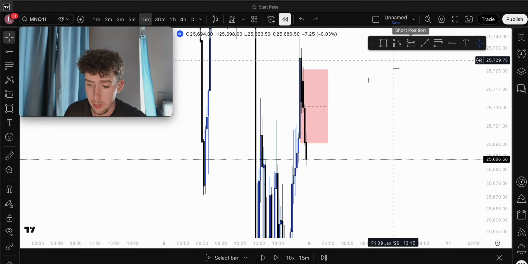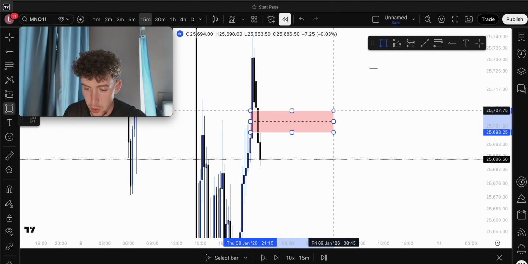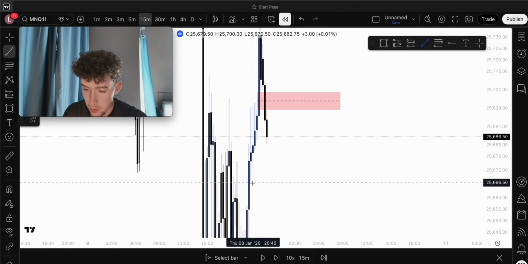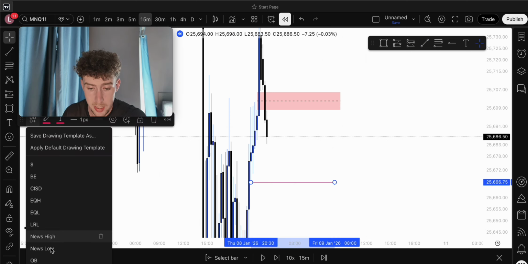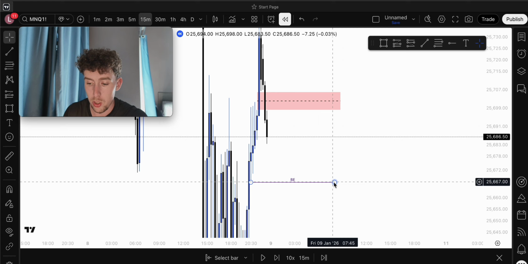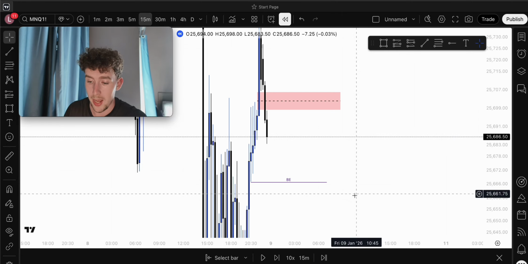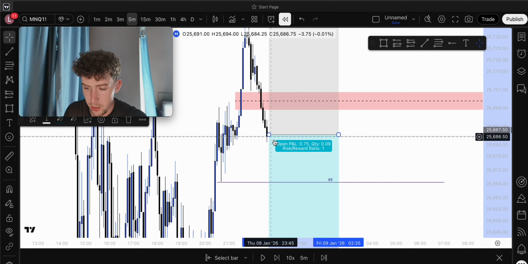When I go to the 15 minute, as you can see, we got this lovely clean 15 minute inverse to the downside as well. No bottom wick. And we can use this 15 minute unfilled gap as a draw on liquidity to the downside as a break even level. As I've talked about before, I do use unfilled fair value gaps as break evens in my trades. There is a free PDF inside my free Discord if you want to get access and download that PDF to see how I use them. This is where we entered this position.